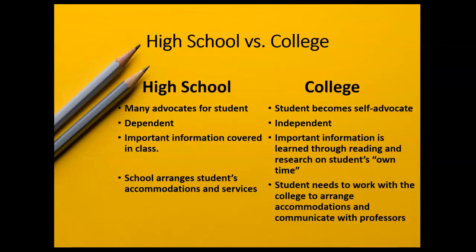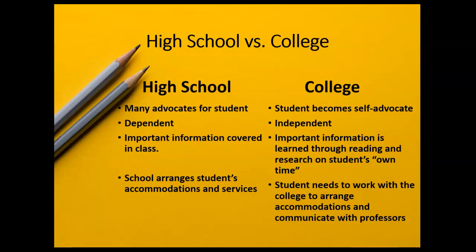In high school classes, important information is usually covered in class. In college, a lot of times the research and information gathering and a majority of the integration of material from the textbook and other sources are done outside of class, researched by the student on their own time. This is a big shift for many high school students transitioning to college, is the amount of outside work they need to do on their own in order to be successful.